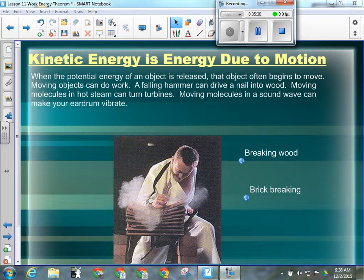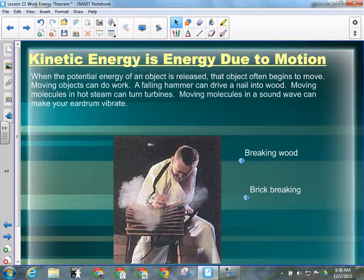So that's where we're at with kinetic energy. Kinetic energy is essentially the energy that really gets things done. There's lots of different kinds of examples of kinetic energy, simple things like when you hammer a nail into wood. The hammer has kinetic energy. In case you haven't tried it, just setting the hammer on the nail will result in nothing.